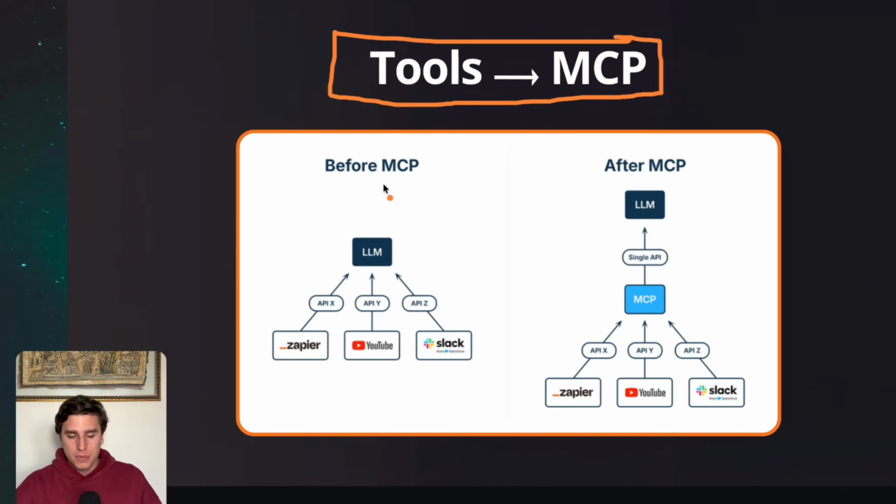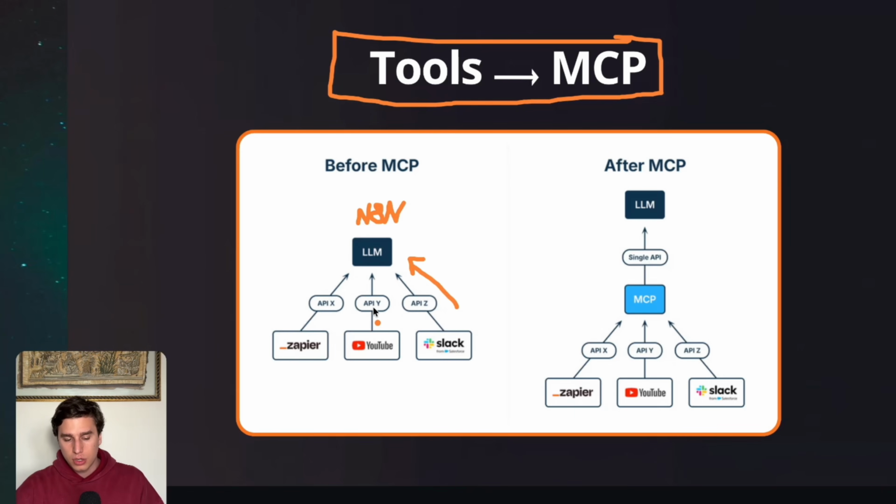And why is that? Because let's go to the before, or without MCP, scenario. You are going to have an LLM, and then with this LLM, you will need to connect every single API of any single application or tool that you want to use. So right here in this image, if we wanted to use Slack, we would have to connect it with the API. And let's imagine here we have an LLM, but you can also think about it as a platform, right? So let's imagine that here we have N8N. So Slack has to be connected here.